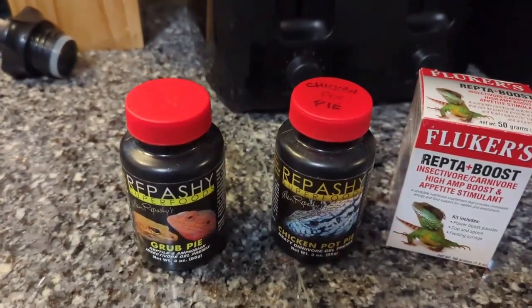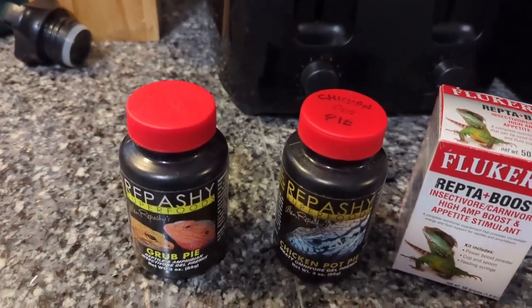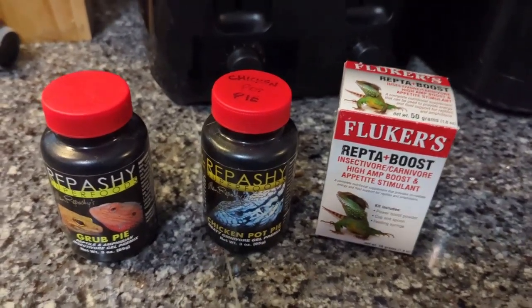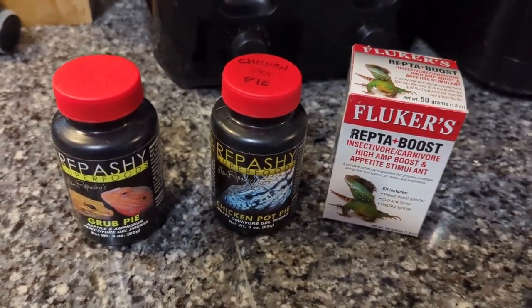As always, if your animals are not eating well, you obviously want to monitor their weight and also get a vet involved. But these are my tips and tricks to get them stimulated, see if they'll eat, and make sure that they are not nutritionally deficient. Now, you might be saying to yourself, okay, I've done all that. I've added stuff to the salads. Everything looks good. But my dragons still won't eat anything.